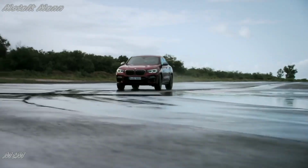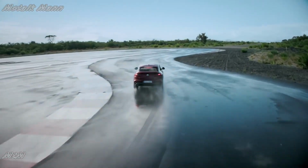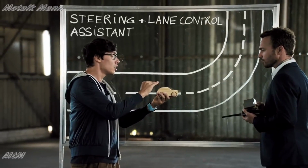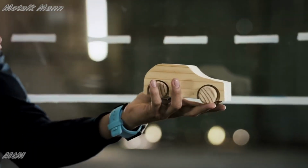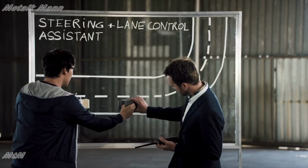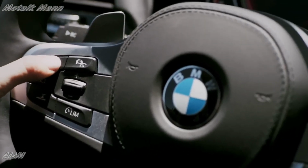Thanks, Nikki. That's cute. She's thinking of us. Hey, Nikki, are you using the steering and lane control assistant? No, what's that? Well, it just supports the driver in monotonous traffic situations, and it works all the way up to 210 kilometers per hour. That's perfect for you, Nikki. How does it work? Check this out. This is the car. Well, obvi. The important thing is, the car uses both a multiple area surveillance radar system as well as a stereo camera. On the road, it uses the road markings to orient and position itself and automatically keeps the desired distance from the vehicle ahead. It's almost like having your own co-pilot, right? Kind of. Okay, so what do I have to do? Just press the button and you'll see the green icon.